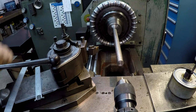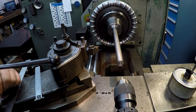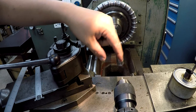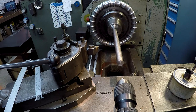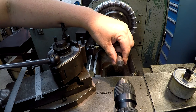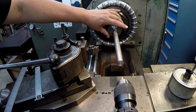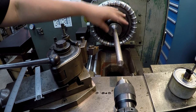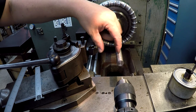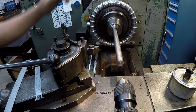So I'm just applying some axial pressure against that to cut that center, no big deal. And now we'll just turn it true. So that's what the deal with that is right there. Sometimes you can't always do that, but why is this running out? Well, there could be a number of things. This collet chuck and this collet may not be running true. That's a good possibility. The other thing is this material itself may have a slight bend in it that I don't know about. So we're going to machine it true.